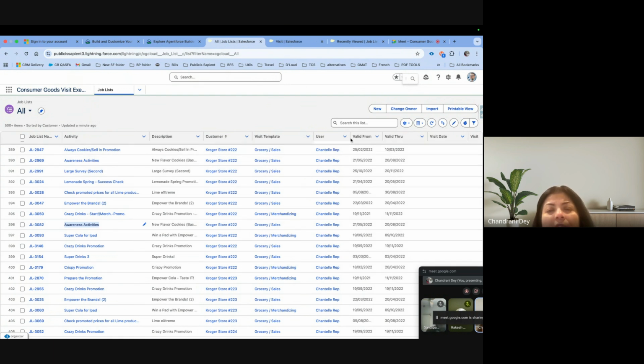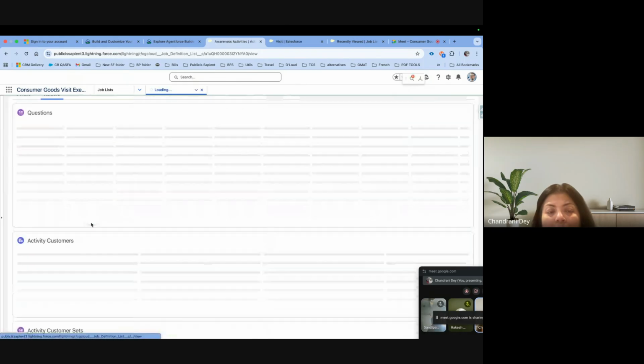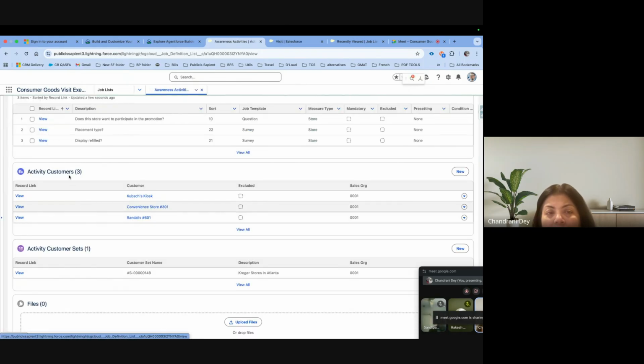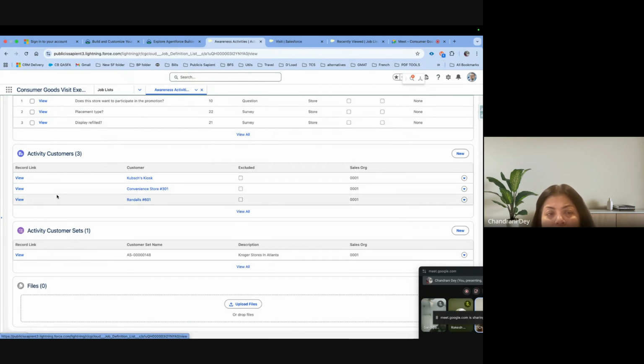So you just create the job list with the same visit template with whichever account you want to create the visit with, and see that in awareness activities you have that customer as part of their customer set, or just manual customer.